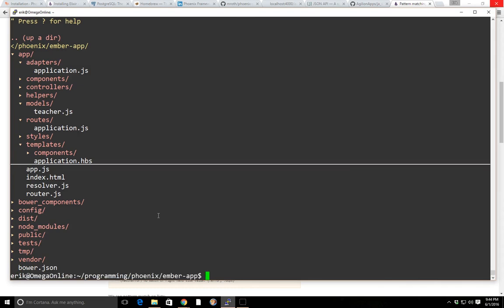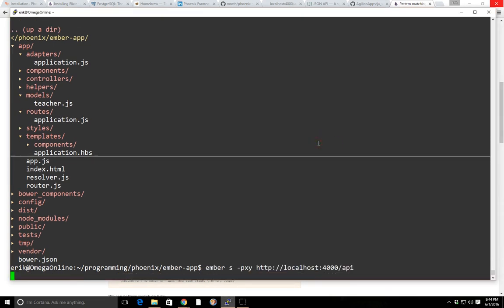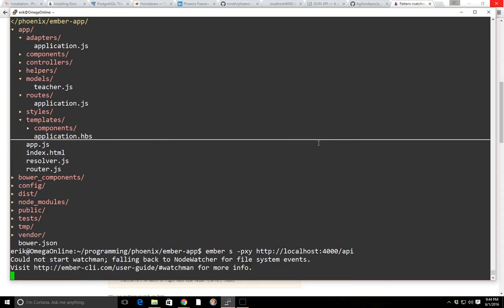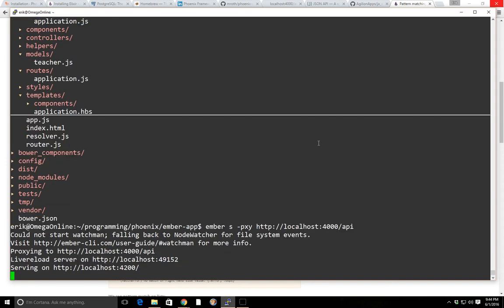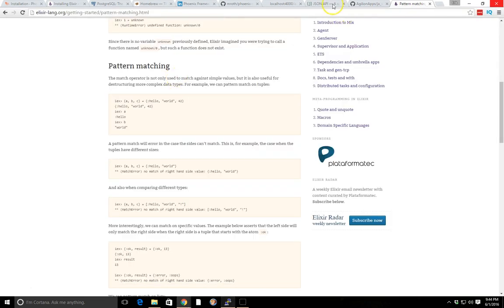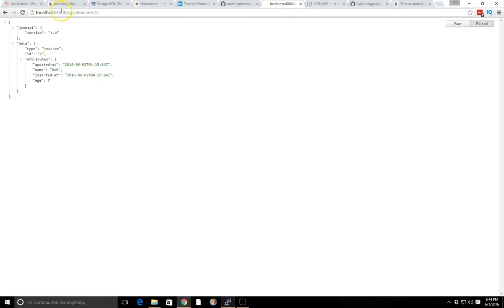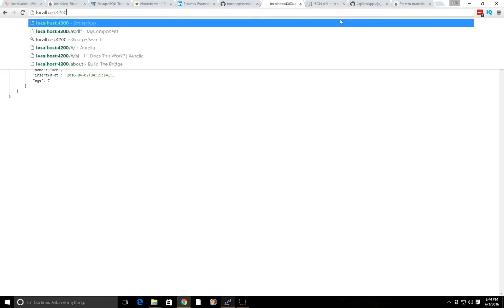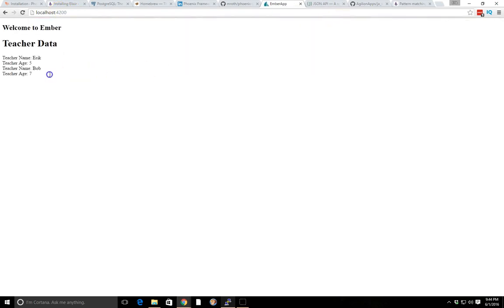So we'll go ahead and start the server. And what this command does is it tells Ember to start running, but to proxy everything over to localhost 4000, which is where the API server is running. And if we open up our localhost, we'll go to 4200, and you can see here our teacher name Eric, teacher age 5.